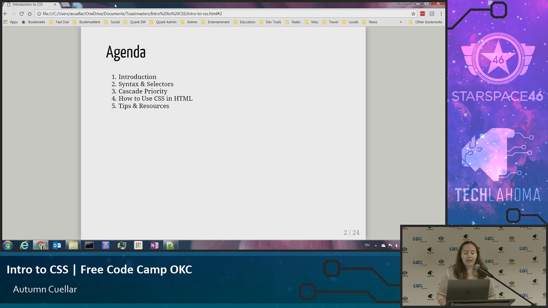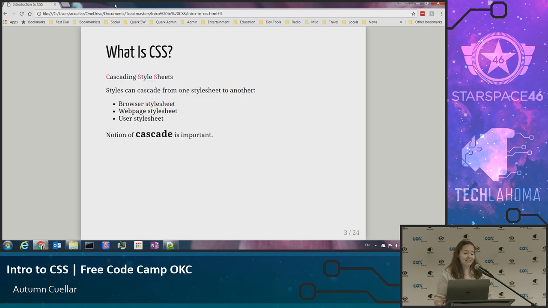So, okay, what is CSS? CSS is cascading style sheets. The style sheet part is a way of applying a uniform style to your web pages. And then the cascading part has two parts to it. One is that there's this idea of inheritance in CSS. And so certain page elements will inherit properties from other page elements.